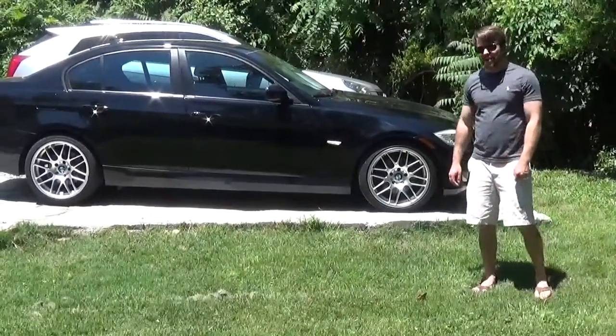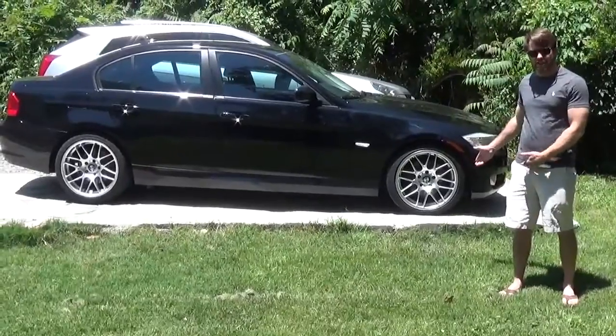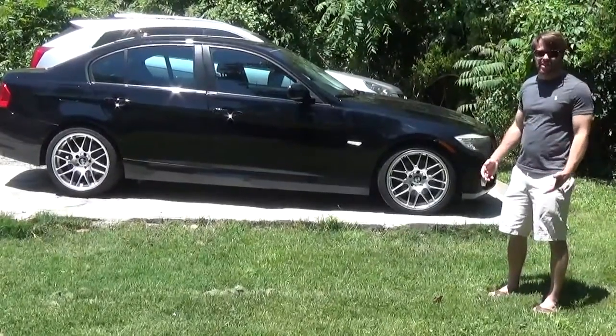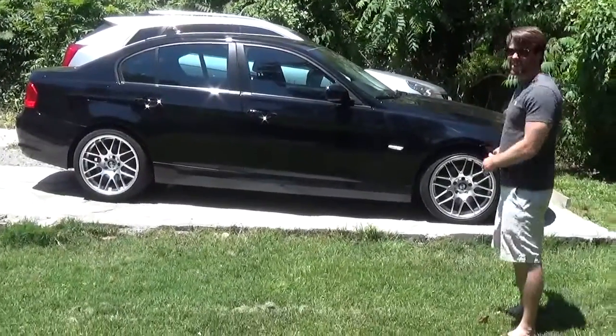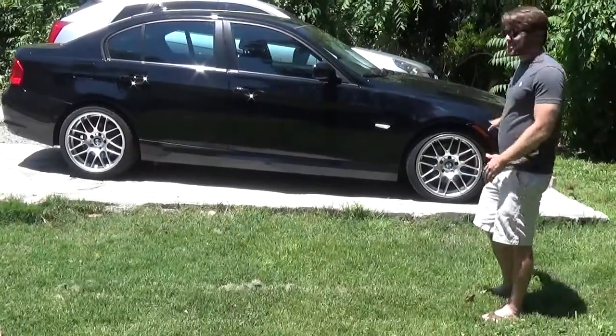Hey everybody, welcome back. Today I thought I would do a review on my car. It's a 2009 328i E90, and it's a very nice looking car, I think. Of course I'm biased, I own the car, but it's got nice lines going down it. Mine's got a few scratches, but it's still very nice looking. Wheels are good, they're aftermarket, but they're still very good.